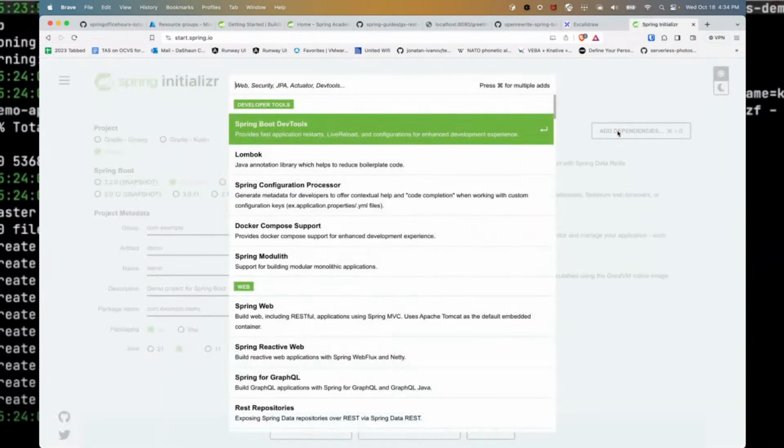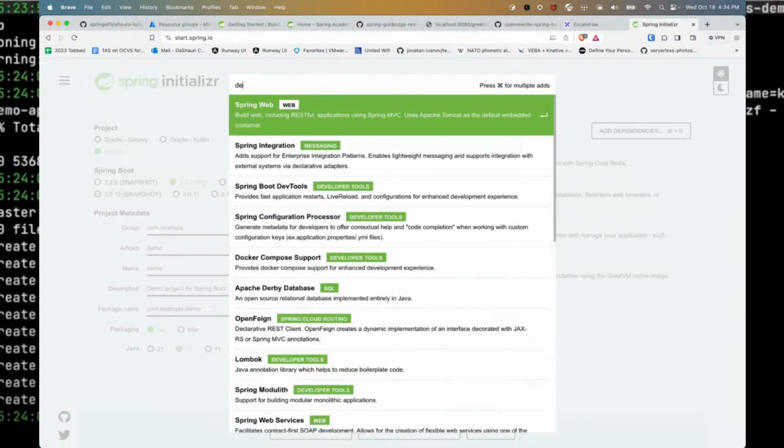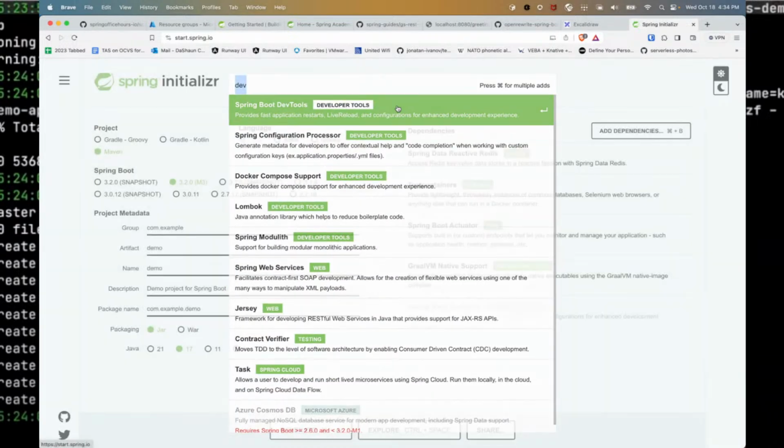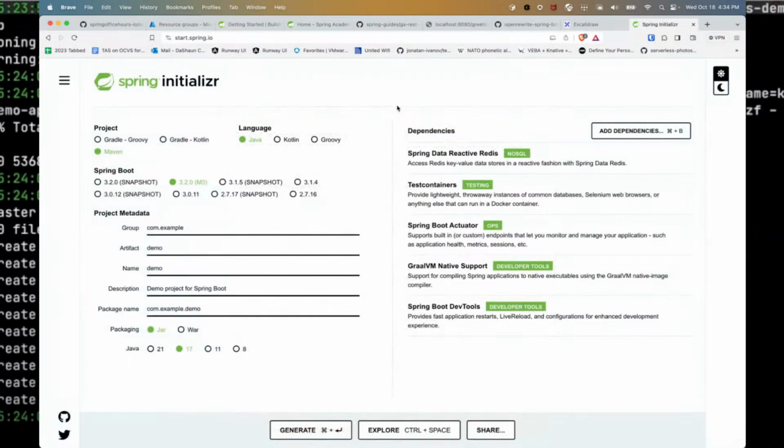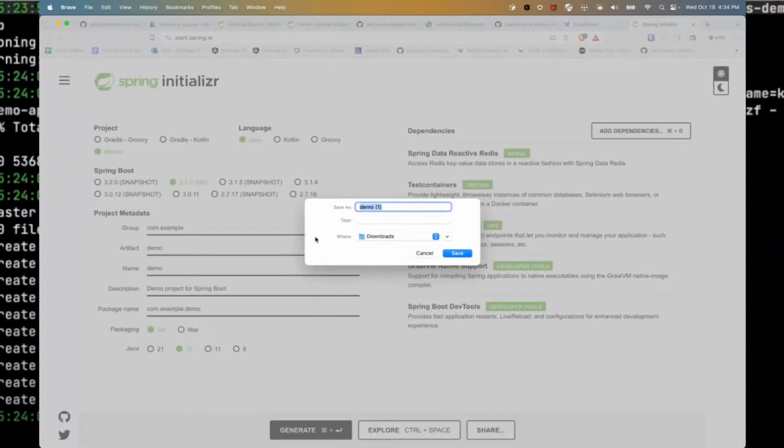And because you're talking about the hot reload, let's do the DevTools. I wasn't going to do that, but is there anything else I wanted to show as I think about some of the work I need to do tomorrow? Not sure. But I'm going to generate this. We're just going to call it demo.